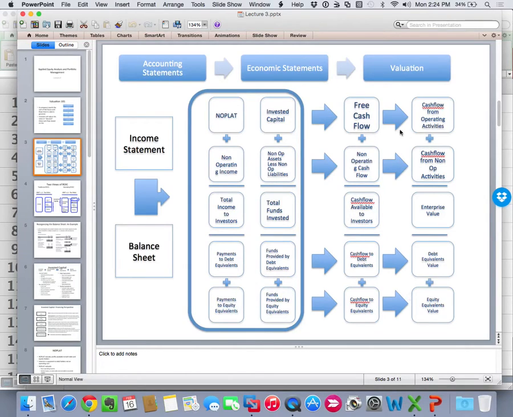Forecast each one of those, valuation. Forecasted free cash flow, operating value. Forecasted non-operating cash flow, non-operating value. Add the two, enterprise value. Same as forecasting my TFIs. So by working horizontally and vertically, we have a very clean methodology for understanding what's exactly happening when we put the firm into this format. So this is the overlay for the process that we're about to create.